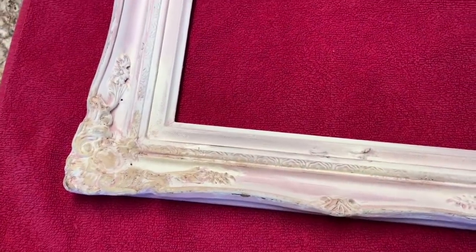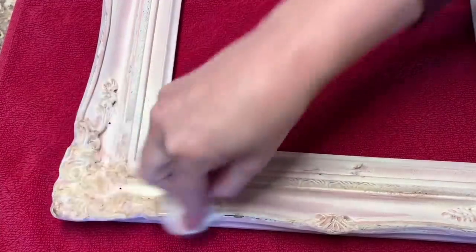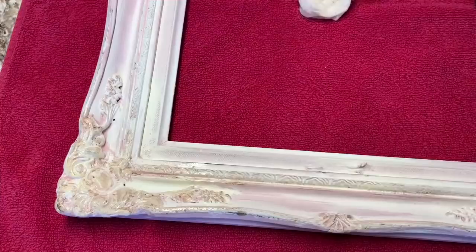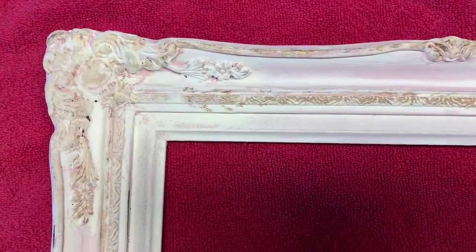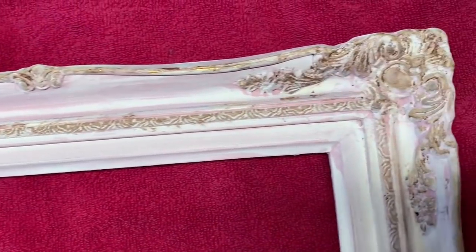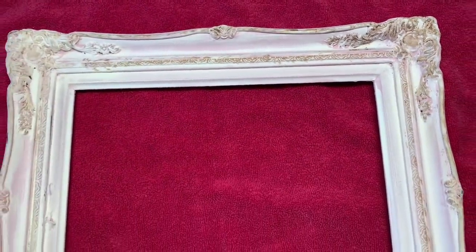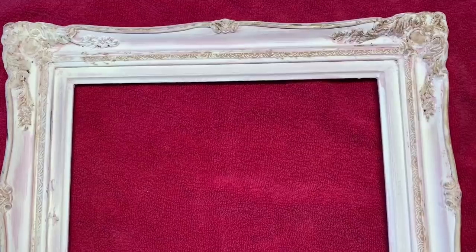I also wanted to add, one of you guys mentioned using a baby wipe, and let me just tell you that that definitely works. I was able to use this baby wipe, and I don't really know if you can tell after I used the baby wipe, that's what I'm using now. You can definitely tell that it took off some of that, and I liked it so much better. But here in a little while, I'm trying to compare, actually it's right here. This is the lighter side of the frame, and then I'm showing you the side that I went a little bit heavier on, and I actually like this side right here better, so I do go back in and add a little more to the whole frame because it gives it a lot more of an antiqued look that I'm going for, and I do end up loving how these turned out so much.